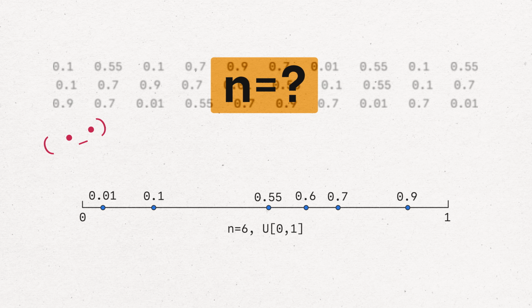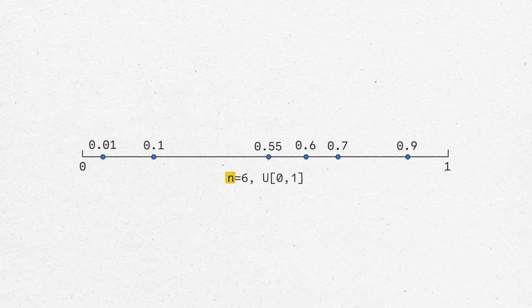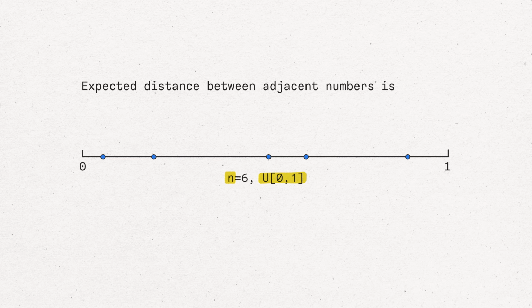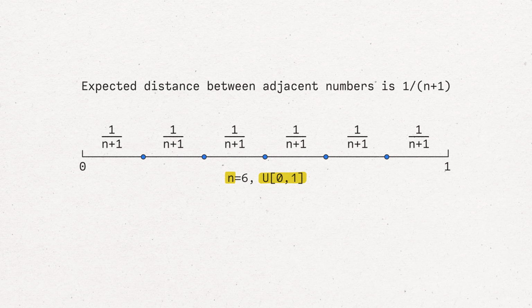Well, one thing we can take advantage of is the fact that the n numbers are uniformly distributed between 0 and 1, which turns out to be an incredibly powerful assumption. It turns out that if you have n independent numbers, all uniformly distributed between 0 and 1, the expected distance between any 2 consecutive numbers is 1/(n+1). That tells us that the expected value of the smallest number is also 1/(n+1), or in other words, that we can approximate n as 1 over the smallest number we see in the stream.